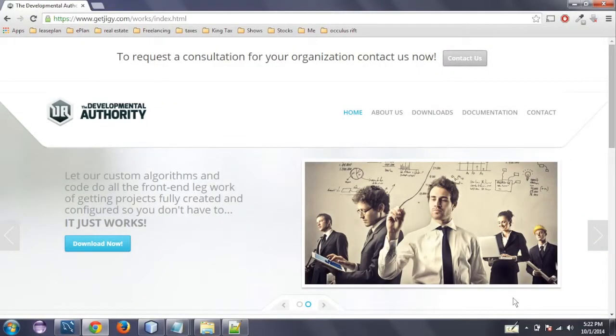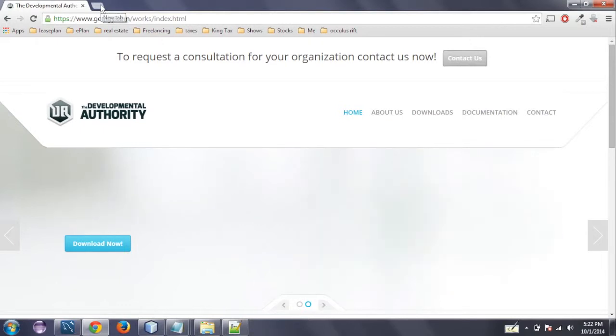Alright team, I'm about to show you guys how to really quickly, simply, easily, cleanly enable payments inside of your Jigy generated project. In order to do that, you have to have a PayPal account and a developer account with the PayPal API. So I'm going to show you guys how to set that up. I know you know how to do PayPal. You can get an account with PayPal, but I'm going to show you developer.